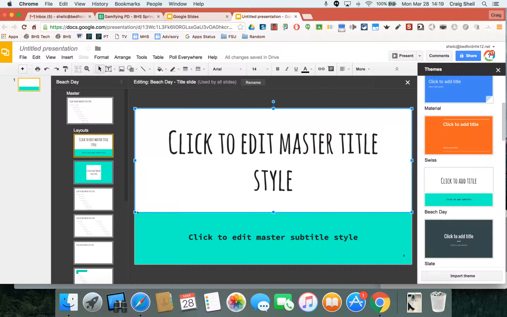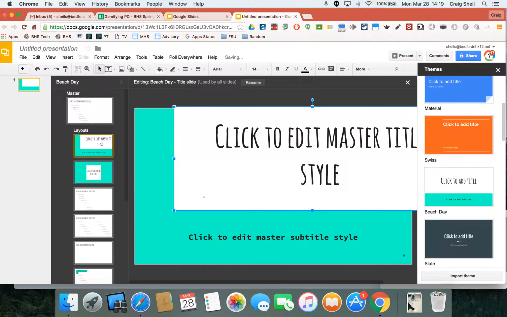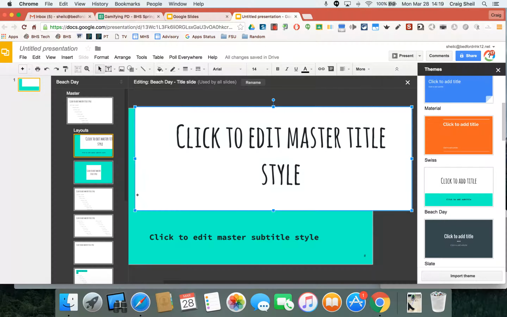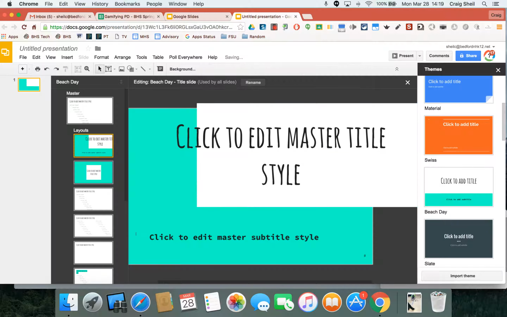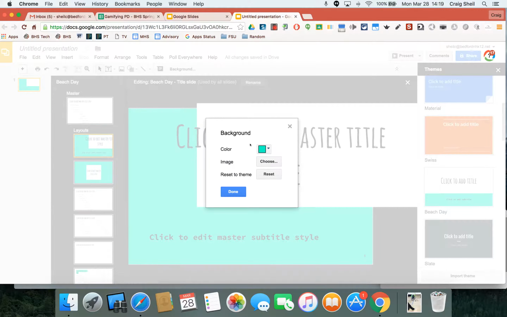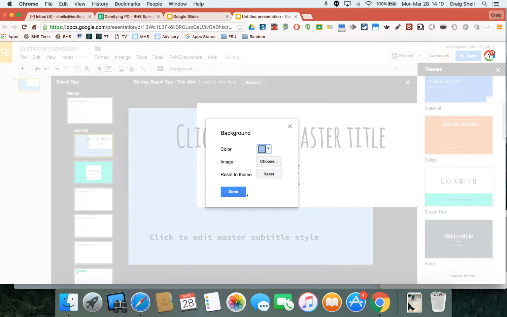So what I can do is say, you know what, look at this. Maybe I want to move that text, or this is actually a white text box. So you notice that the background is an entire neon green background. So maybe I want to change that. And instead, maybe I want to change that background color. Maybe make it just a little lighter, like a blue.